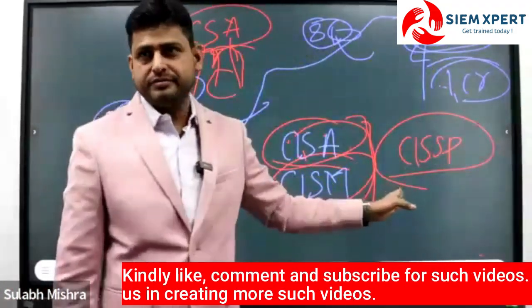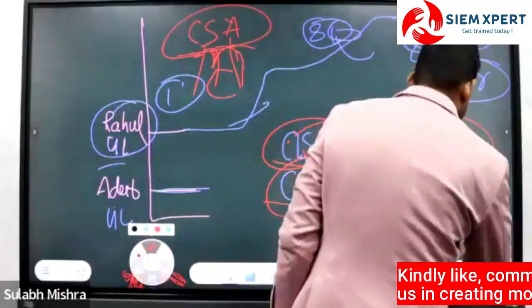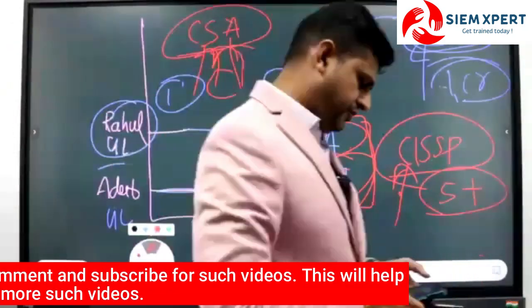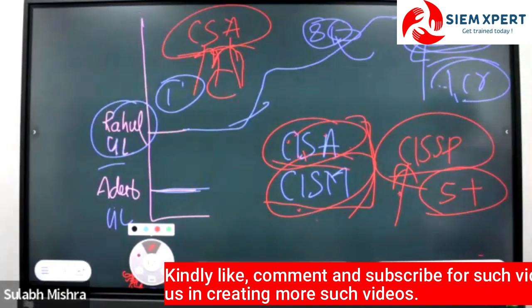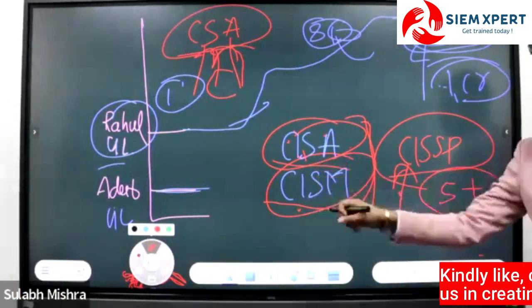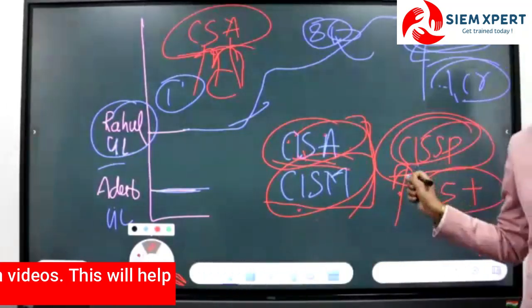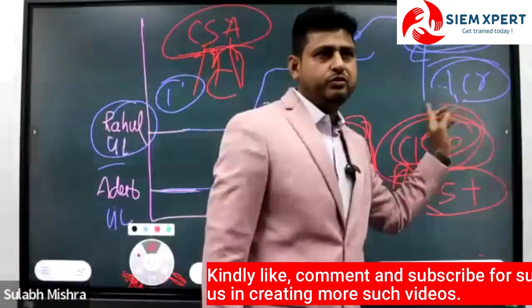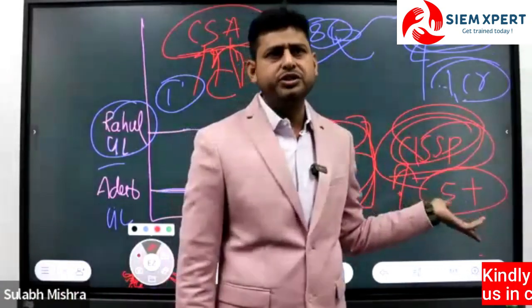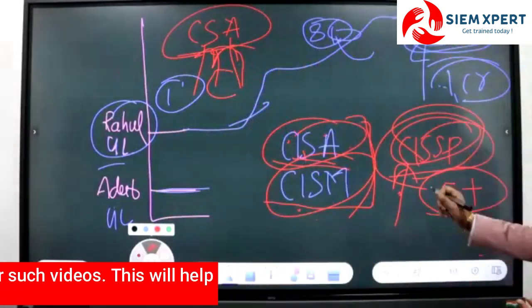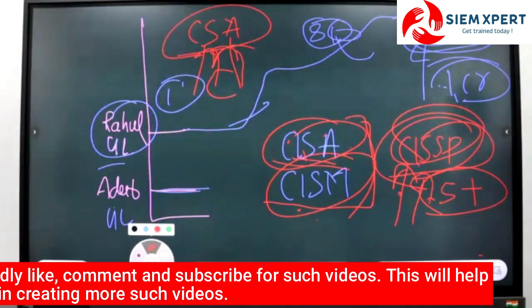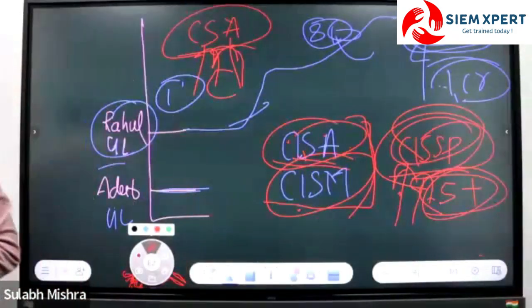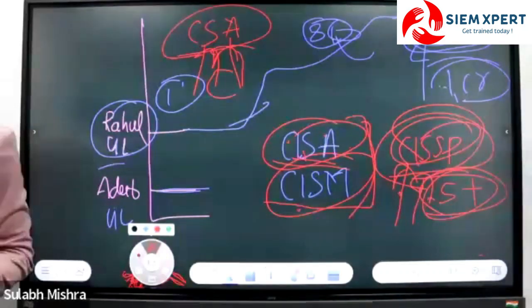CISSP, if you have more than 5 years. Only if you have 5+ years. That is a requirement from the CISSP perspective also. If you do not have 5 years of experience in cybersecurity, then you will not get certified. You will not get the actual CISSP certification. You will get an associate certification, right? That does not make any sense because it is one of the most difficult certification exams. It will take a year of self-study even after training. So spending time getting the associate certification and then giving the exam again for the actual certification does not make any sense. So with 5 years plus, then you do this certification. Understand?